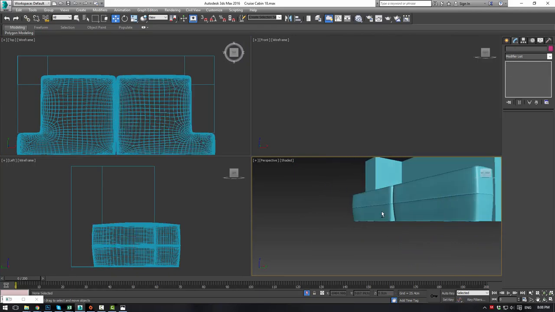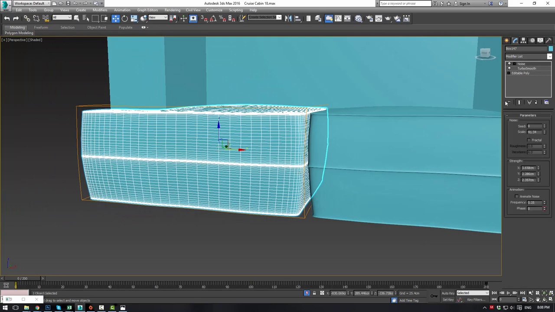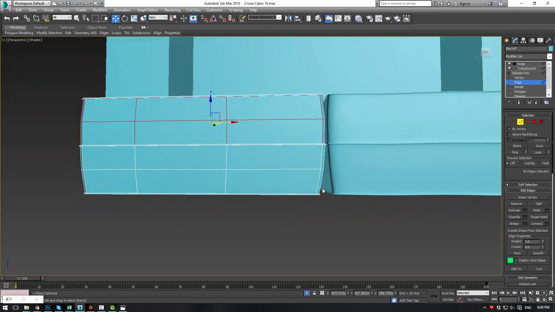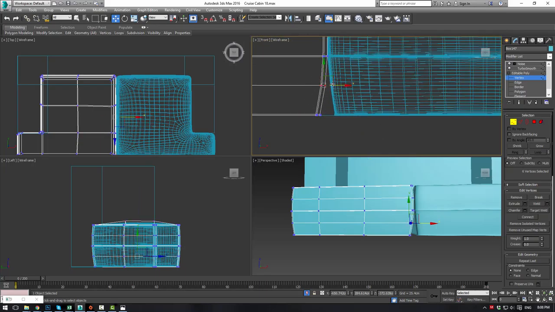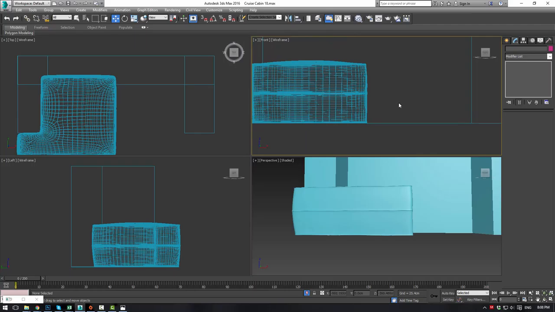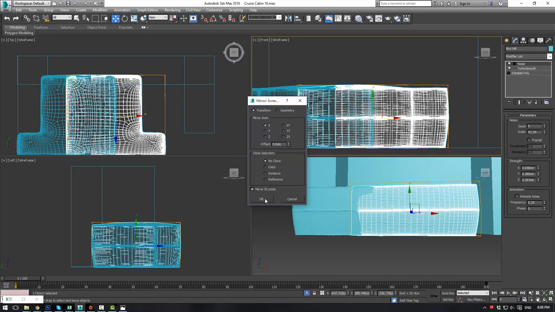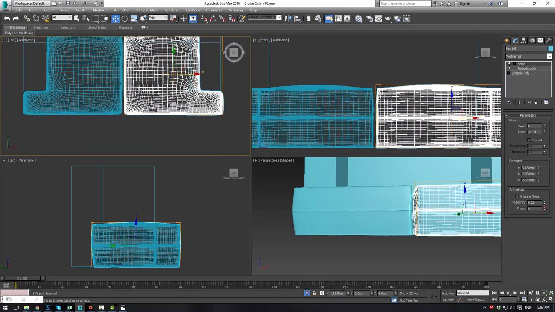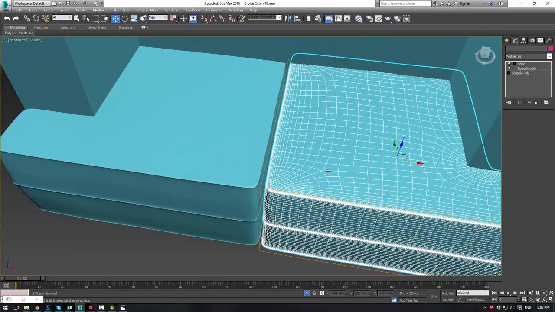Let's make sure the fronts are pretty close to being matched. And actually, it looks like we've got a bit too much of a gap here. So let's go to our vertices in the front and we'll just close these in a bit. Just the gap, I guess, can't be that big. Alright, we'll delete that one, and we will copy back over. Mirror it, and this should work like a charm. Alright, nice.